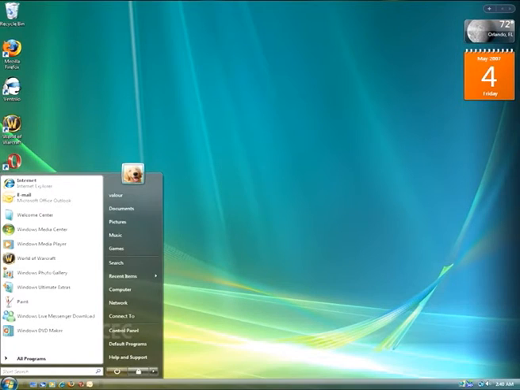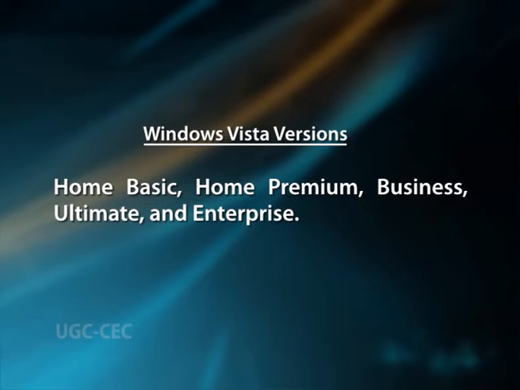Windows Vista. Windows Vista is an operating system released by the Microsoft Corporation in late 2006, which comes in several versions such as Home Basic, Home Premium, Business, Ultimate, and Enterprise. The features available to you depend on the version of Windows Vista you have. Enterprise is for large global organizations and is only available to organizations with desktops covered by software assurance agreements or organizations with the Microsoft Enterprise Agreement that includes the Windows desktop component.